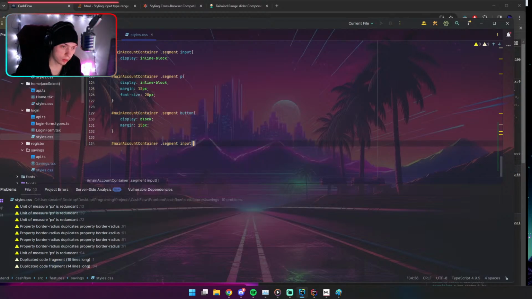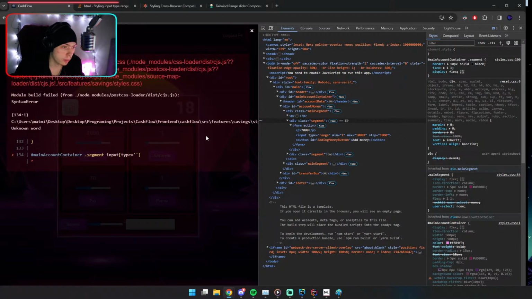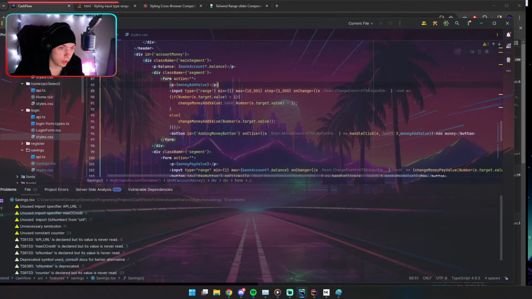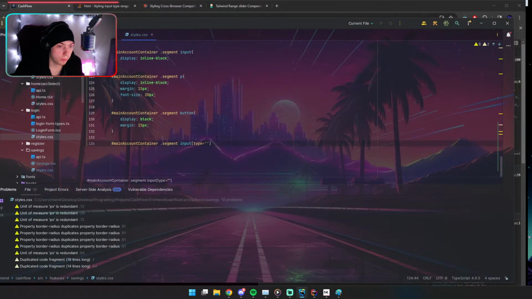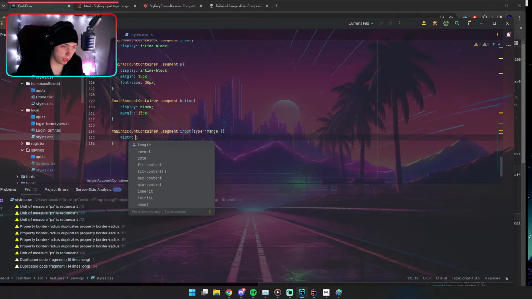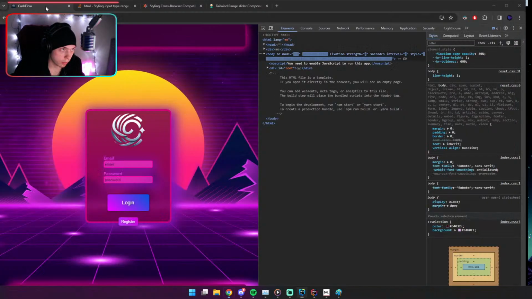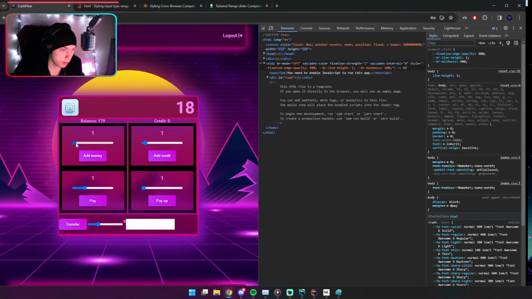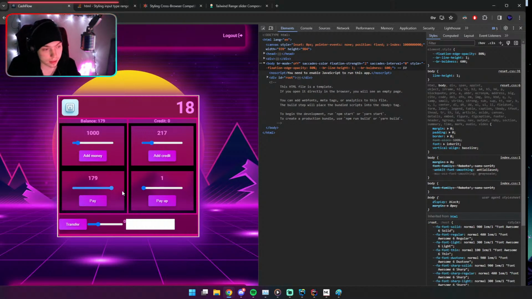Input type, it is range. I will specify a width, for example 150 pixels. Again, okay, and now the width is gonna change. Okay, that's better than what we had previously.